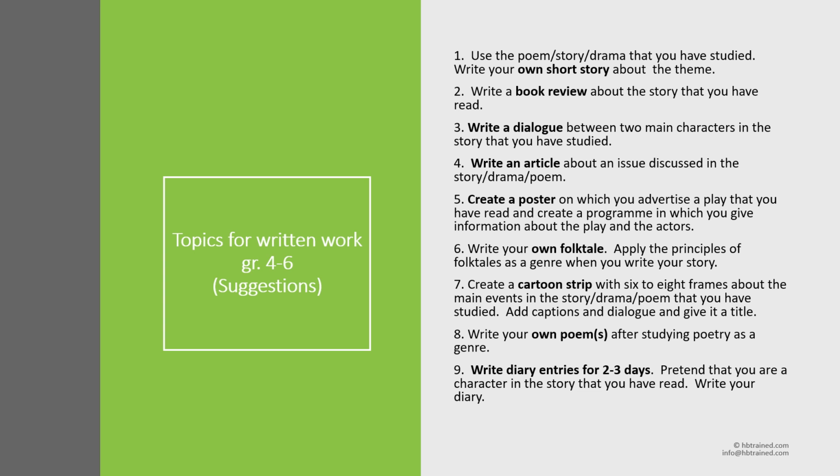Topics for written work, grade 4 to 6. Suggestions. 1. Use the poem, story or drama that you have studied. Write your own short story about the theme. 2. Write a book review about the story that you have read. 3. Write a dialogue between 2 main characters in the story that you have studied.